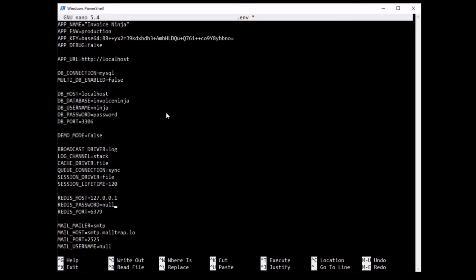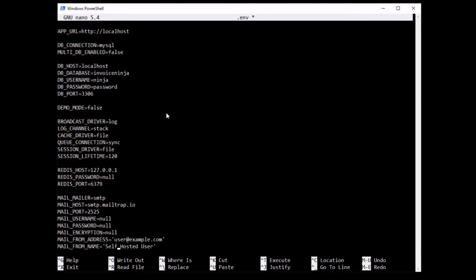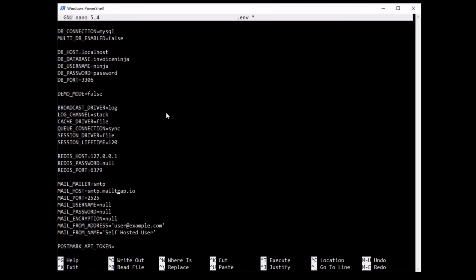Okay, let's go down a little bit. Of course, we got Redis here. Here you have all the required fields for mail. If you want to set up your emails, you need to use those fields. So of course, mail or mailer. For that one, you choose SMTP, of course.